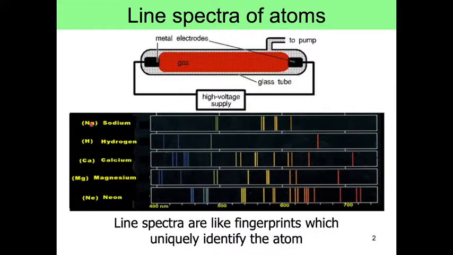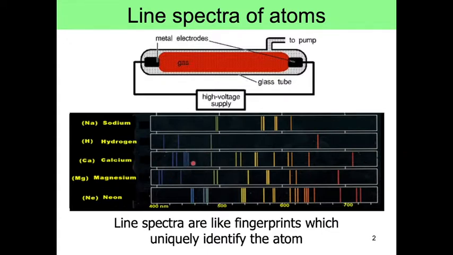If the gas is made out of sodium, it will produce these emission lines. These bands of light are unique to each kind of atom. Hydrogen has emission lines at these particular locations in the spectrum.